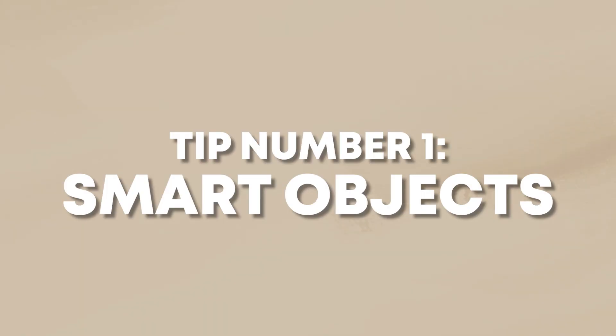For our first tip, one of the best and most powerful features in Photoshop is smart objects. Smart objects are essentially layers within layers that allow you to modify your objects without losing any important data. When you're applying things like filters, adjustments, and effects, all of these get saved to the smart object and you can go back and edit them, turn them down, change them, or tweak them — you don't ever end up actually flattening it onto that layer.